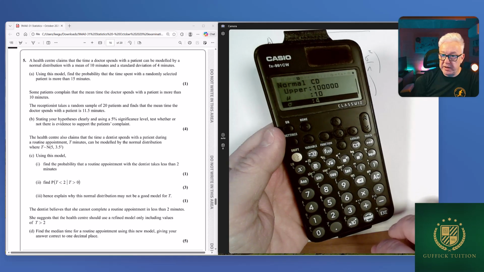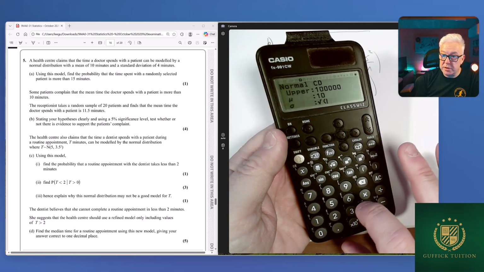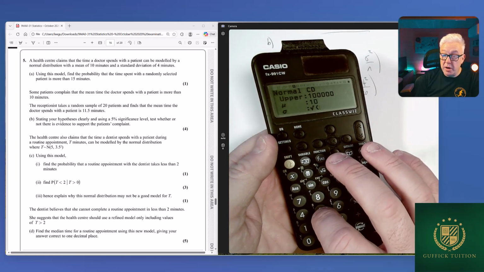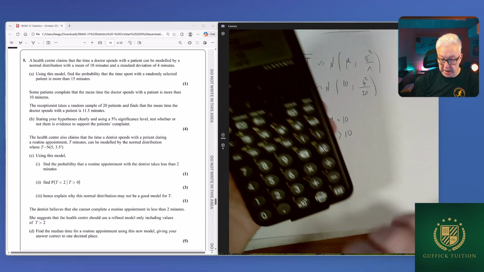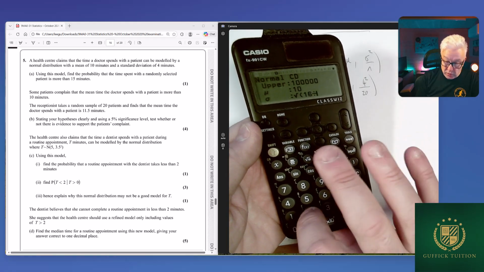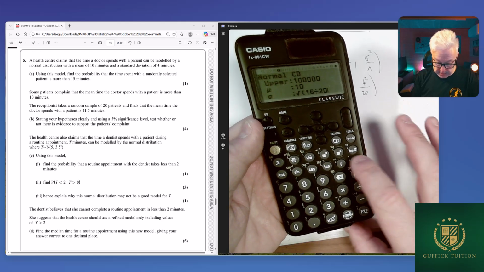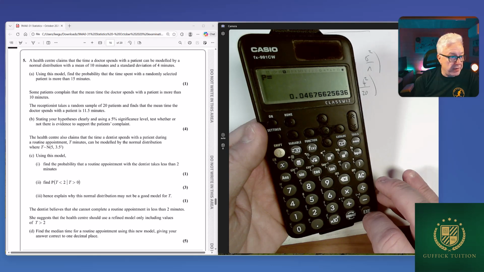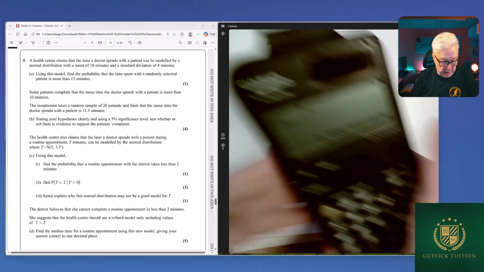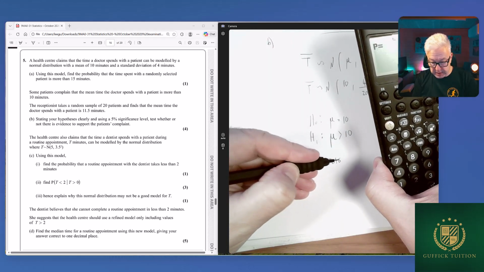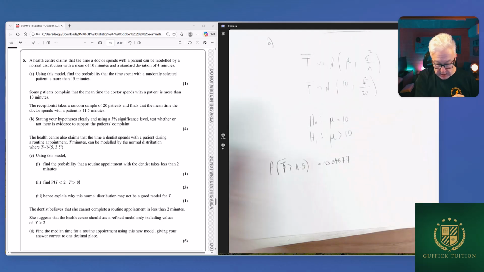Now, the standard deviation, a little bit different here. It's going to be the square root of 4 over 20. Okay, so square root, no, actually, square root of 4 squared over 20. So it's going to be the square root of 16 divided by 20. Okay, let's close that bracket. There we go. So I've worked that out, and let's see what that gives us. That gives us 0.0467. Okay, let's write that down. So there we go, 0.04677. Okay, so we've worked that out now.